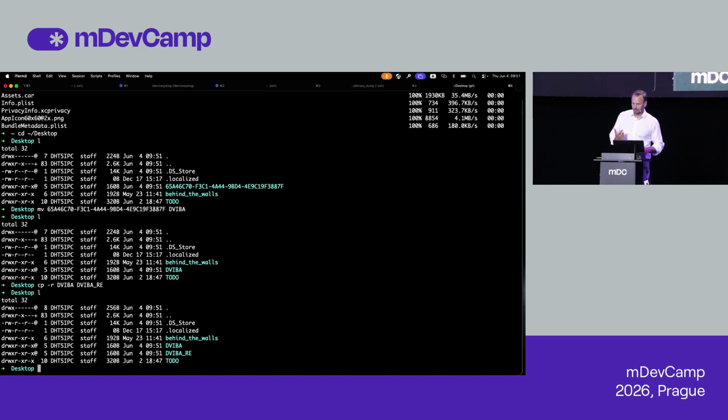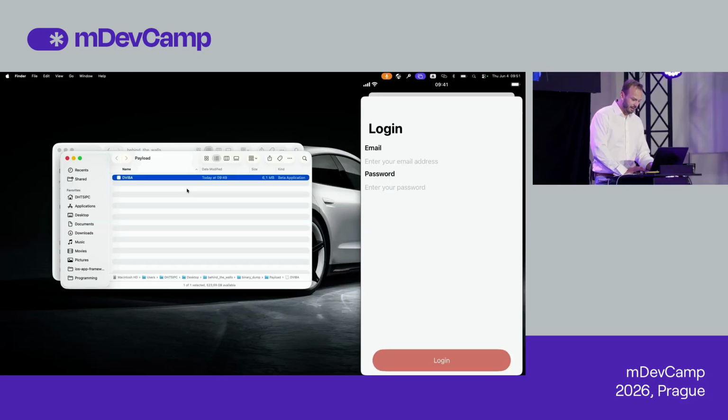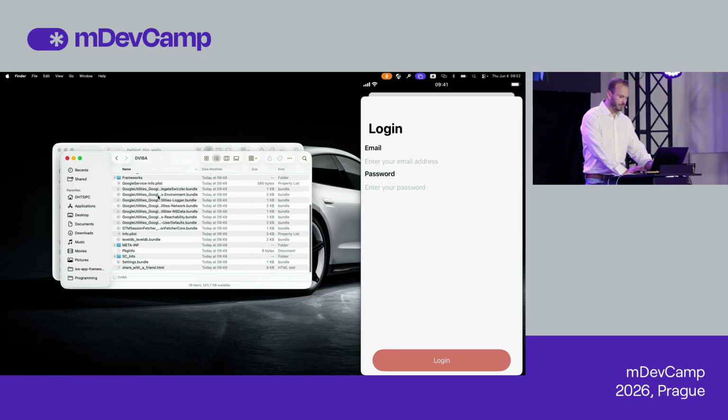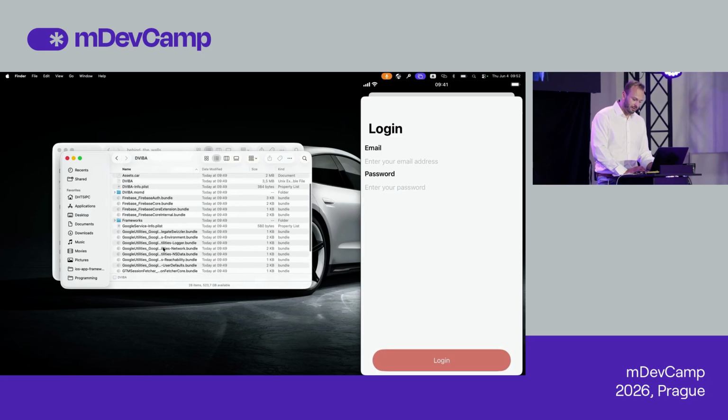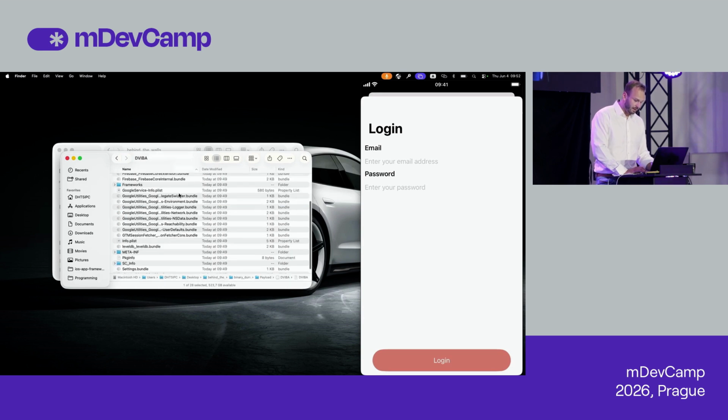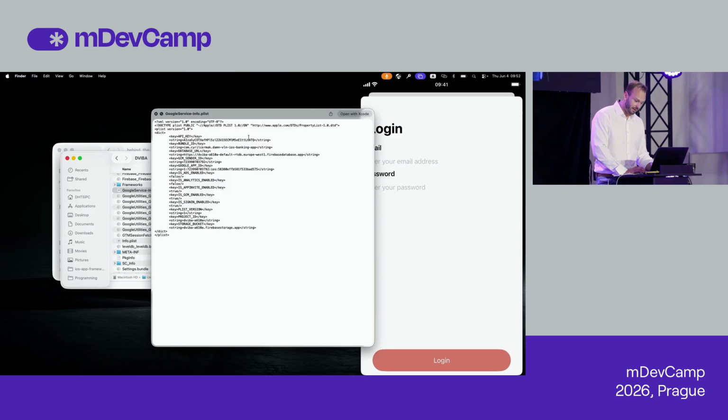We have the fully dumped binary from memory, so we can have a look at what's inside. So that's here inside the payload. So show package contents. Here you can see a few things. At this point, I'm interested in two things. So here is my binary decrypted. Here is the GoogleService-Info plist, completely decrypted. That's like on Google's. Here you can see that the app has Firebase database. So that's something that we're going to explore, because there has been an update of the app, and they shipped a new feature, which is called Chat with Agent. So we're going to have a look at that.